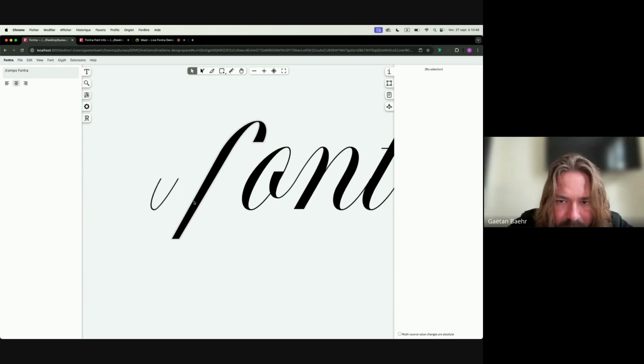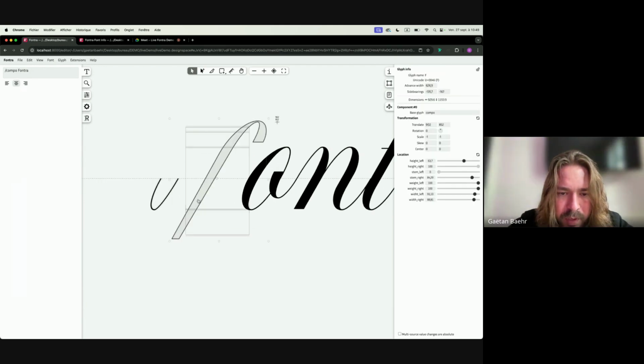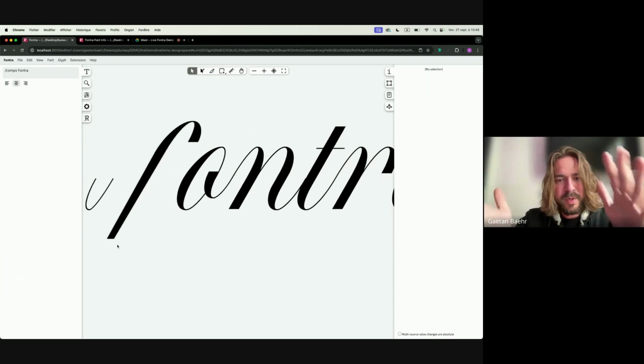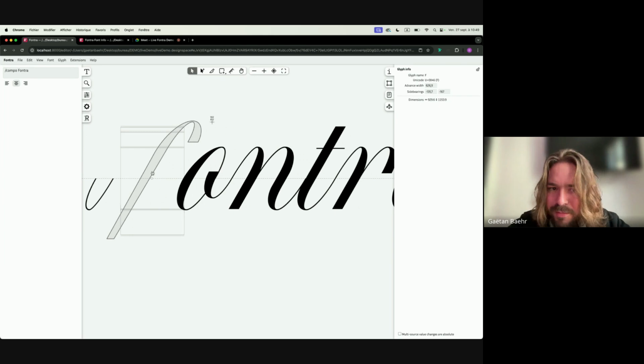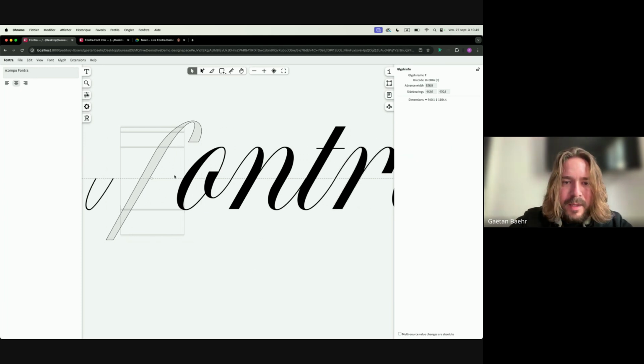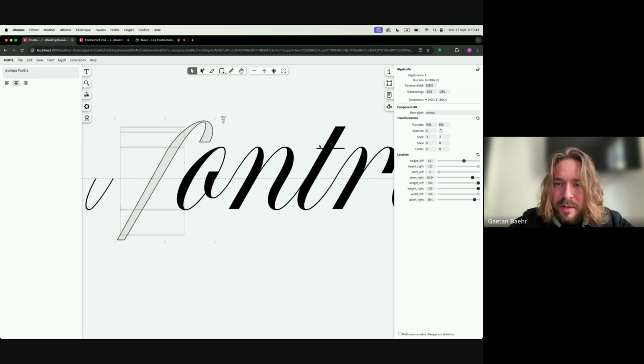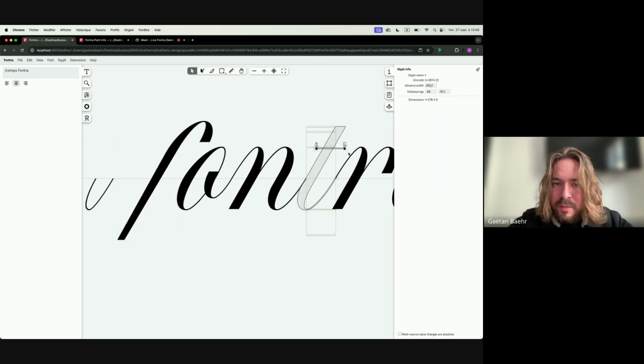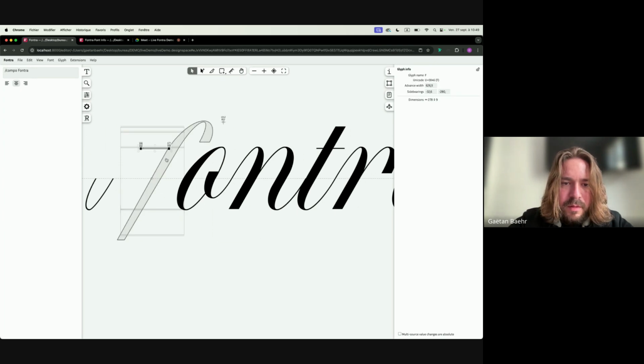Ooh, my stem is a bit weird. There is something wrong I made, I think, somewhere. It should be exactly parallel. What did I do? Okay, anyway. And so I have my F here, and I can add the horizontal bar like this here.